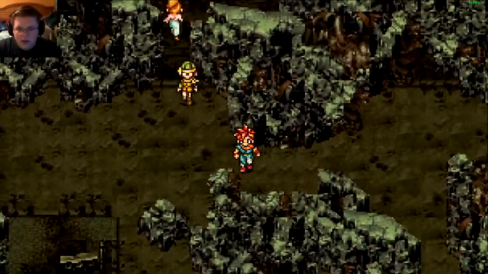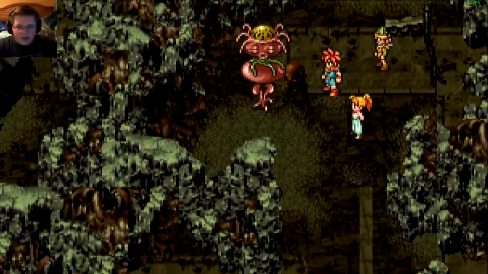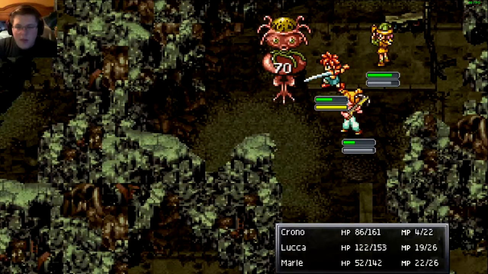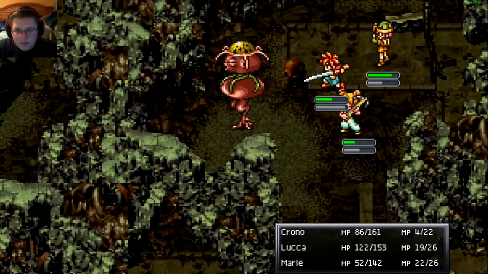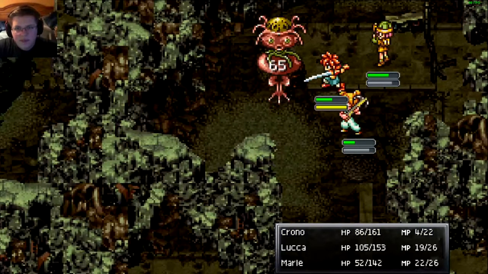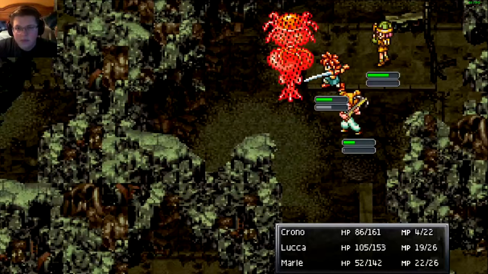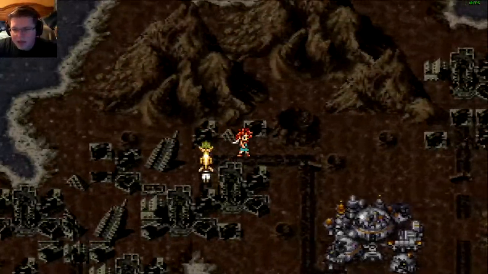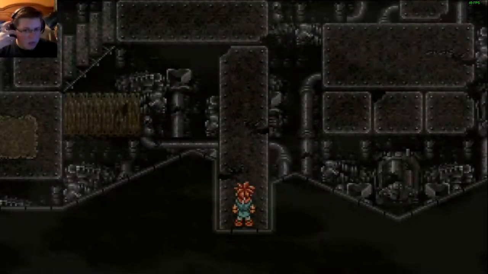Is there anything? Oh, this was where we were coming from. Ooh, I guess we gotta fight another one of those dudes. Not too much though. Nothing that will kill us at least. Bam. Okay. I think I'm not gonna even heal because we're like right here next to another base thing, so. Eris Dome.